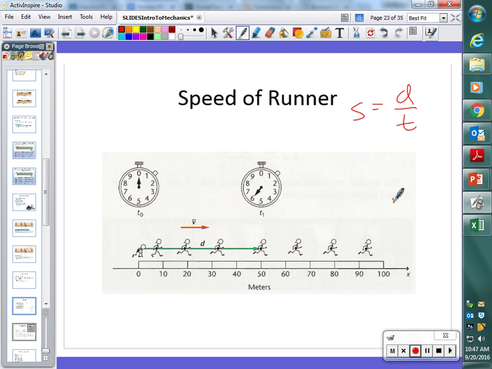Now, while the race goes all the way to the 100-meter line, the time only relates to a certain portion of this race. Which portion of the race does that time relate to? Only 50 meters. So we're going to plug in 50 meters here. Now, to review and to get some trickiness here, let's talk about measurements.